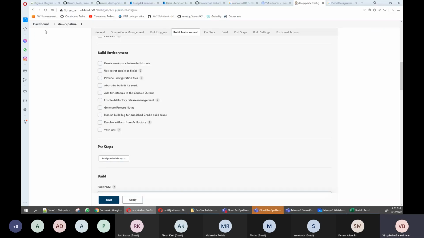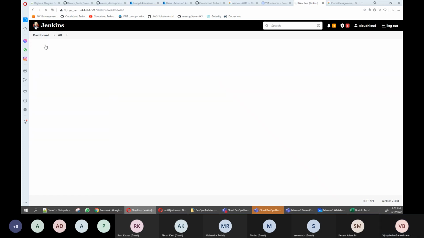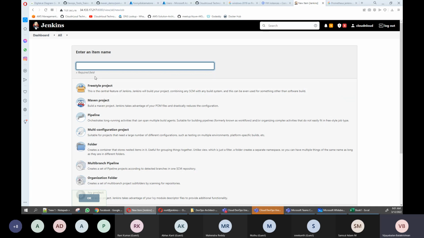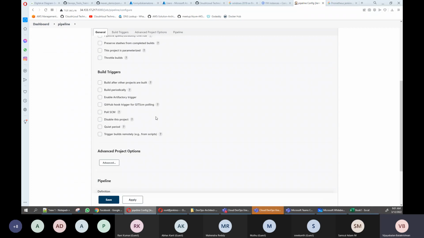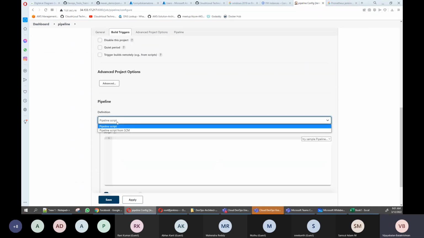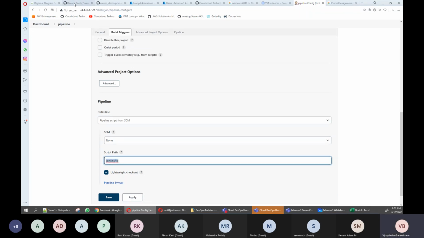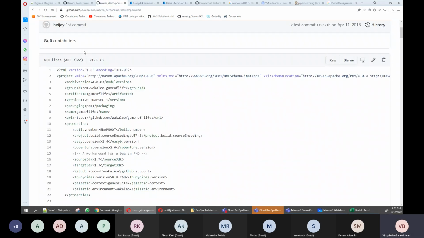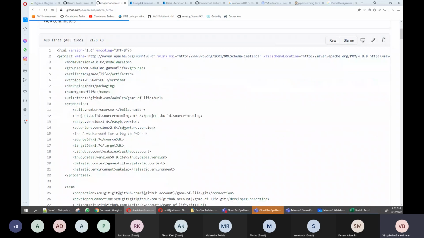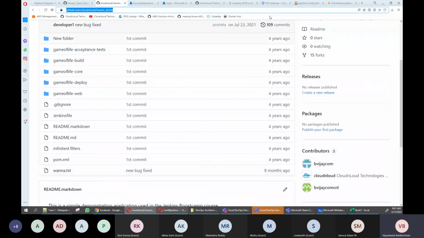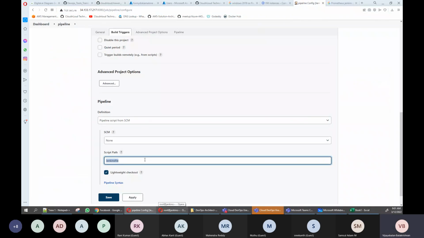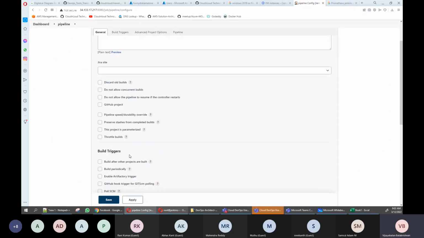Now, how do I create it in production? Go for it, and I'm creating this one. Are you able to see the pipeline part? Click this and say OK. Come down. Probably you can give GitHub and all, but pipeline script from SCM. So there is a Jenkinsfile. Along with the code, you should also have the Jenkinsfile in this repository. When I say this repository, I have to give the repository here.